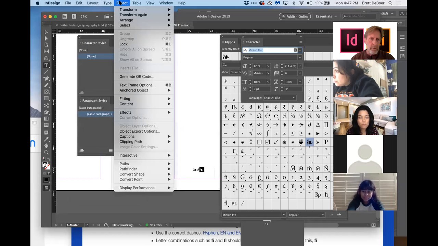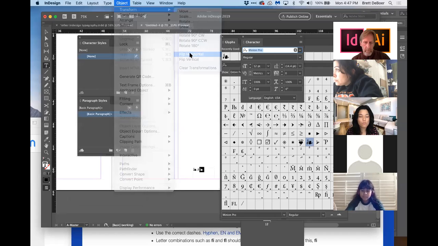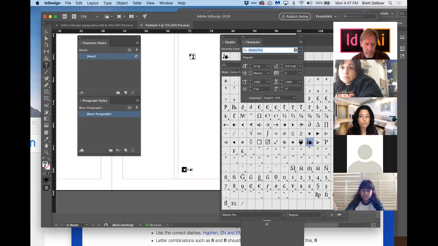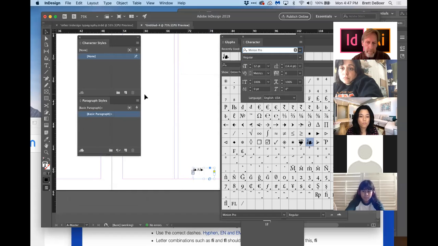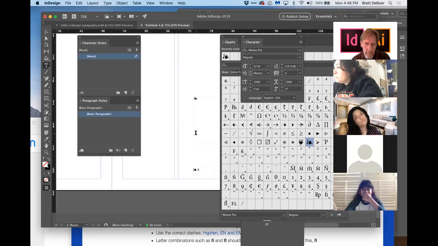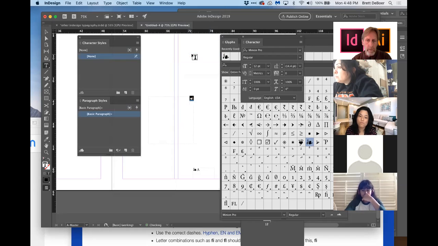I know I can do this particular thing. Here we go. Looks like I have to do it this way. So we have it here, and with that one, we're flipping horizontally and cutting it from there. All right.